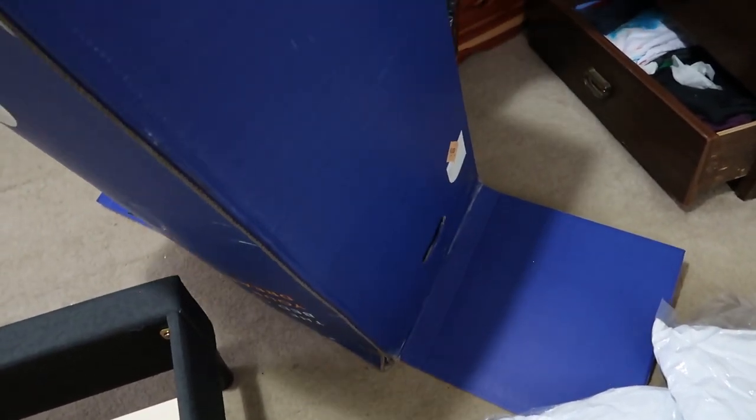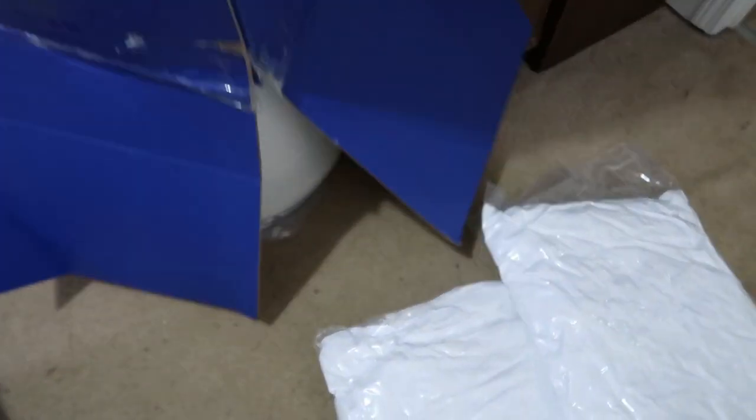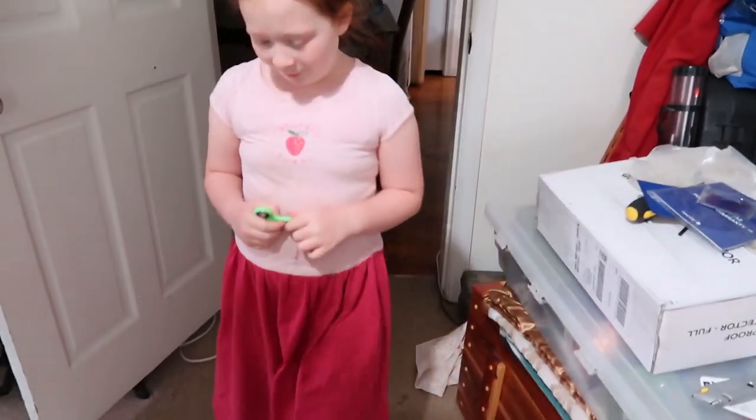And whenever I flip the box, I'm on one of the flaps. Hey, Rebecca, Dad wants to see you. Do you want to be in a box? Now stand right here and hold still.